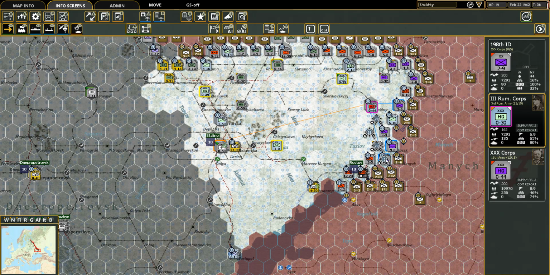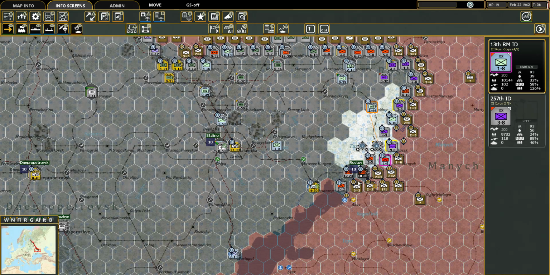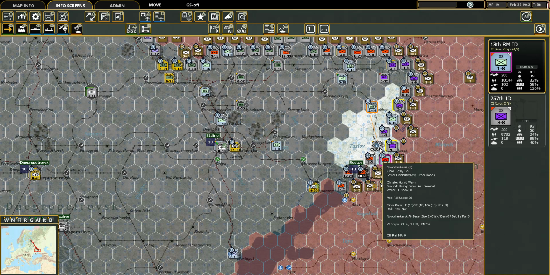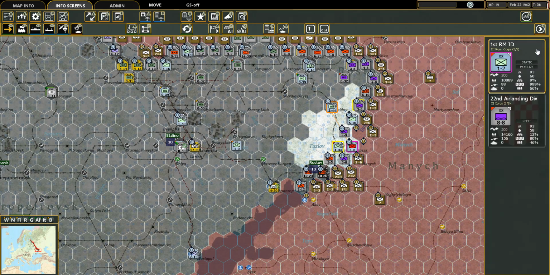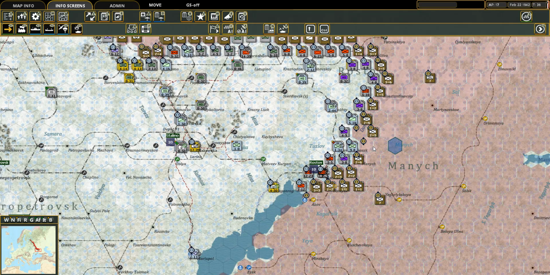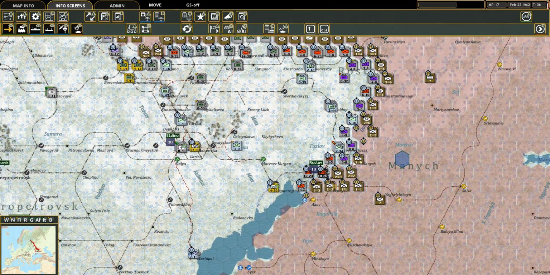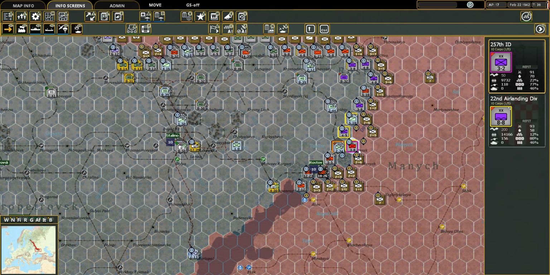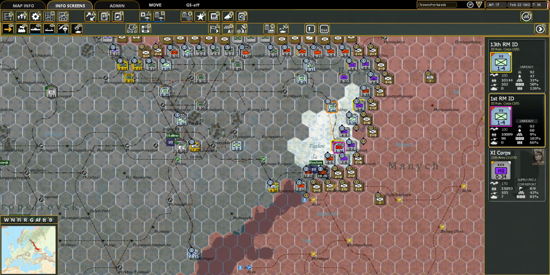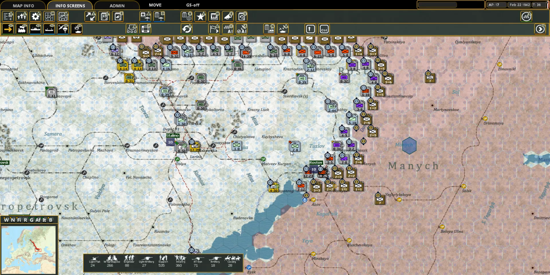So as for that Romanian corps, interesting that they are unready, but if they're not contributing either way, there's no reason to keep them on that line. They're also unready. Need to split them up like that, especially since they're gonna attack the air landing unit. I'm better off doing it like this. Let's get those Romanian units out for the moment as well.